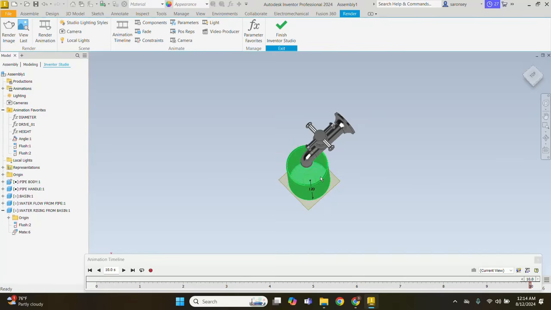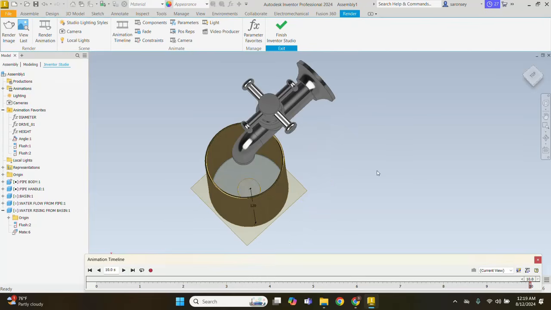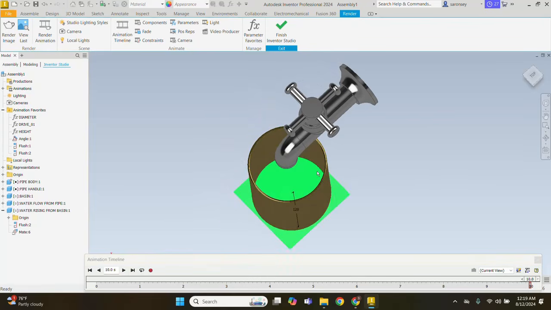The action we just placed was for the water to spread from a diameter of 16 mm to 66 mm, which is the inside diameter of the basin. I'll play that again. Awesome. Now let's place the next action, which is going to be the rise of the water in the basin.